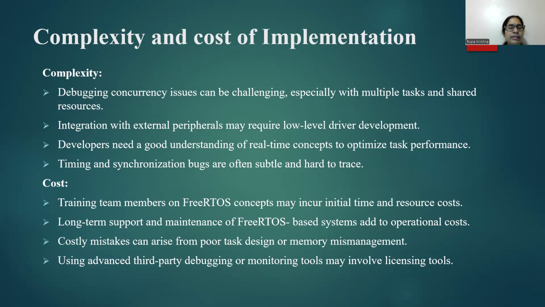When we discuss the cost, the first one is training team members on RTOS concepts, which may involve initial time and resource costs. The second one is that long-term support and maintenance of FreeRTOS-based systems add to operational costs. The third one is that costly mistakes can arise from poor task design or memory mismanagement. Using advanced third-party debugging or monitoring tools may involve licensing costs.